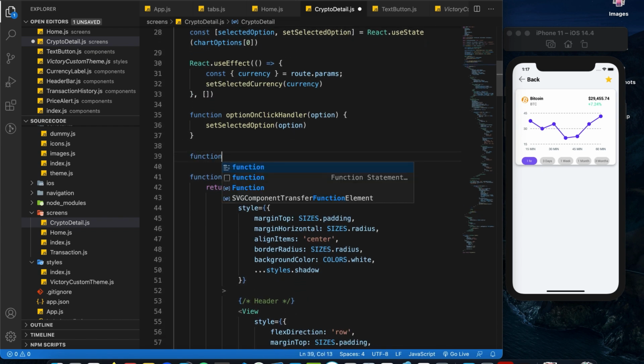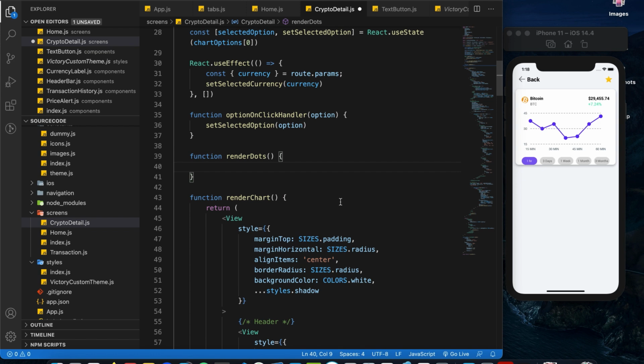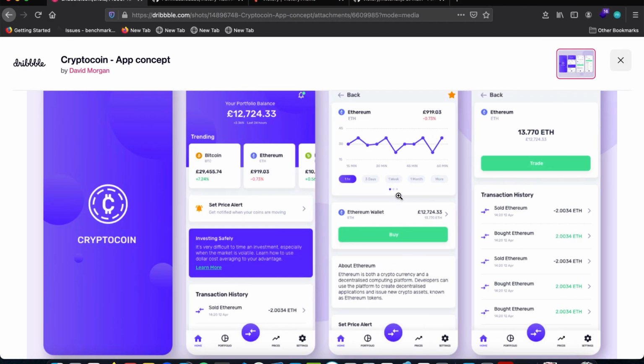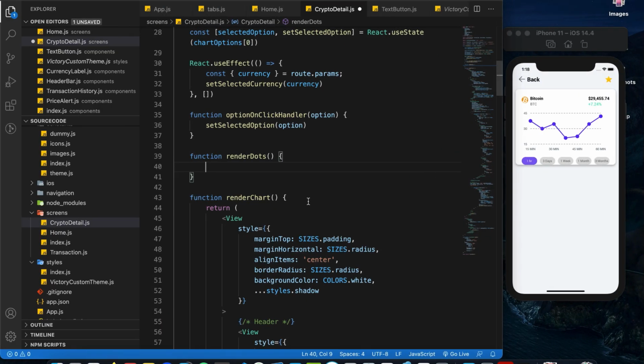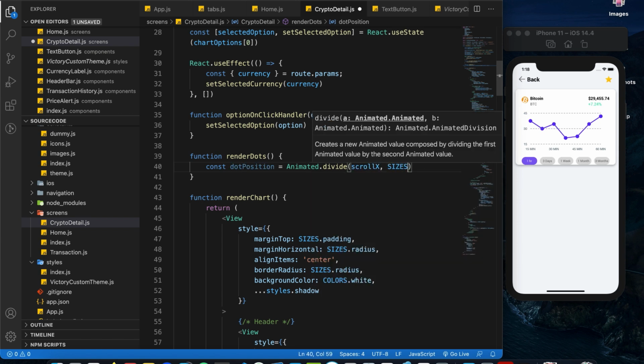So like that. Alright, so the first thing we need to know within this function is the dots position. So over here, constant dot position equals to animated dot divide scroll x and sizes dot width.